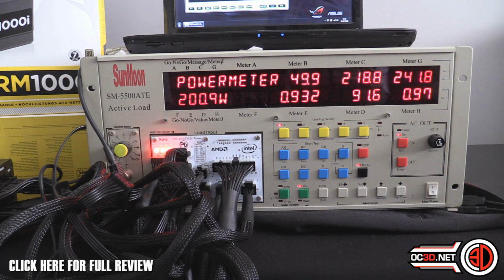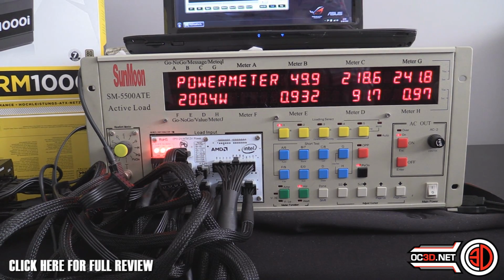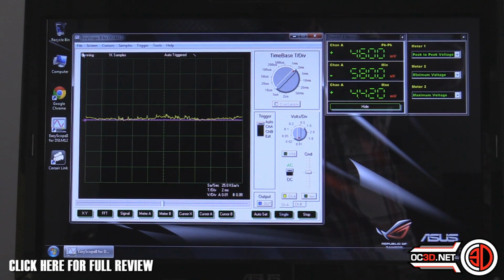And that gives us a 91.6, 91.7% efficiency. It will dance about, there you go, 91.7% efficiency. But this is at 200 watts. What we'll do is we'll whiz through and I'll show you the other ones as well. So we decided to call this 5.2 millivolts, because every now and then you will see it just dart up to that 5.2 millivolts.